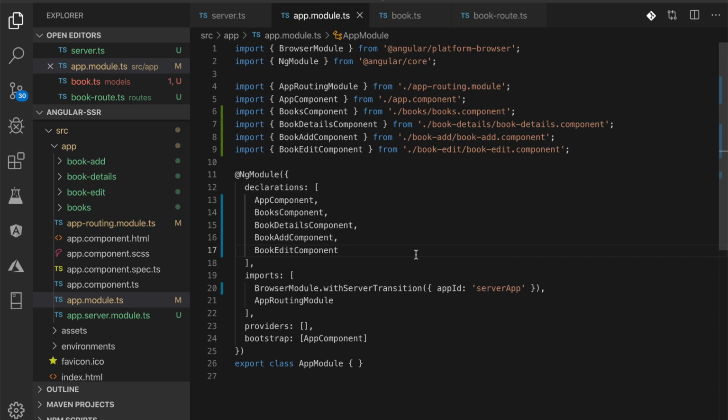Next, open and edit src app routing module.ts, then modify the routes constant variable to this.